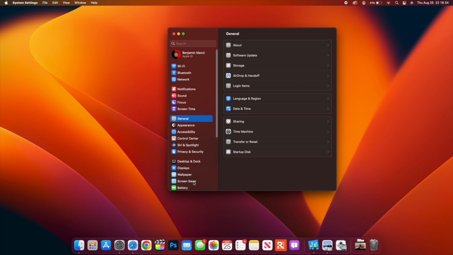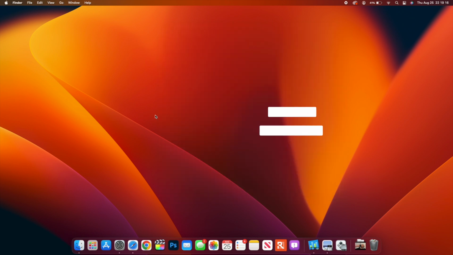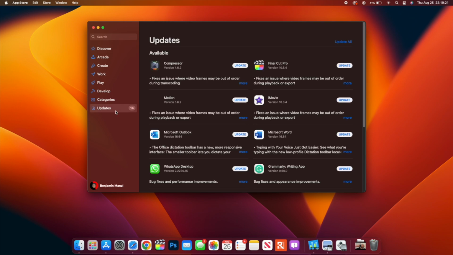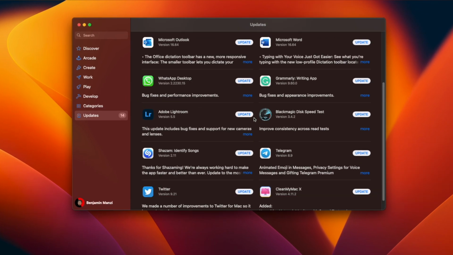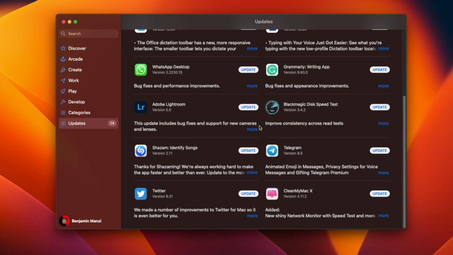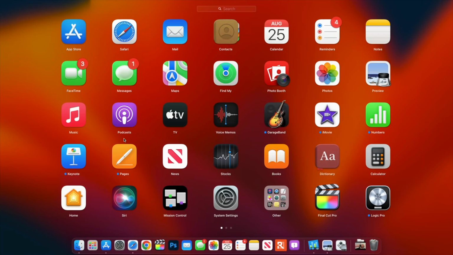And also, when it comes to the wallet, the American Express card might need to be removed and re-added after beta 6 and later on. So that is something that you might need to do if you use the American Express card. And when you go into the App Store and try to download multiple applications or update your existing applications, sometimes you might be asked for multiple consent. This seems to be a bug here on beta 6, and Apple does know of this issue. Other than that, guys, those seem to be the issues that are here.